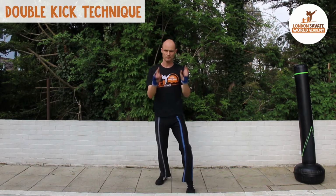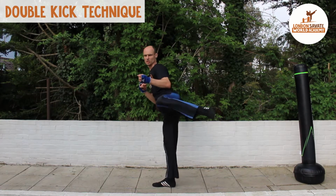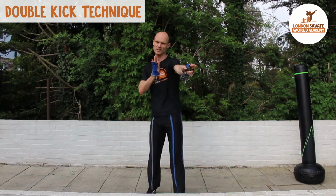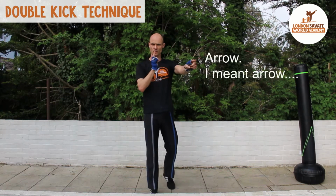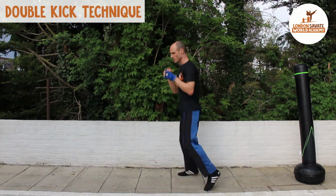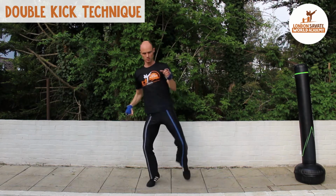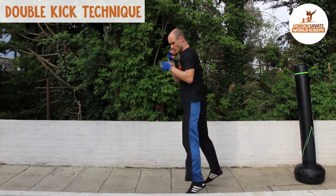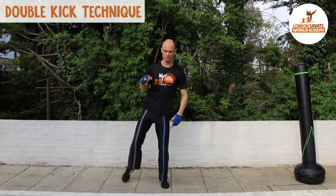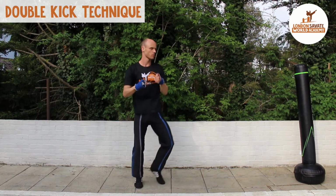Okay, this is all about accuracy. I identify my target, I hit twice. Bang, bang. Like an archer firing the second arrow through the shaft of the first one. Okay, if you go low, make sure you bend the support leg, touch, touch. Bang, bang.